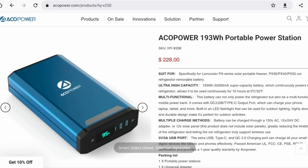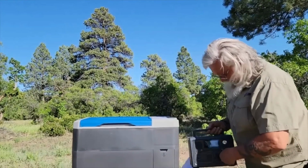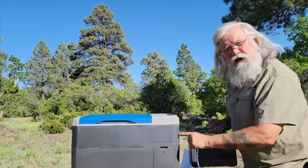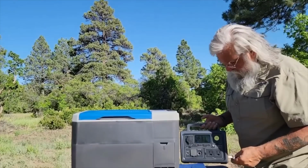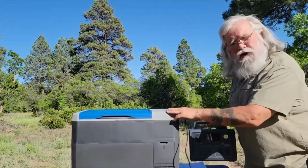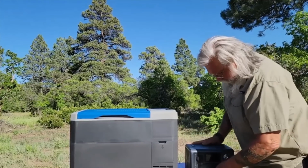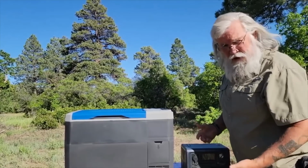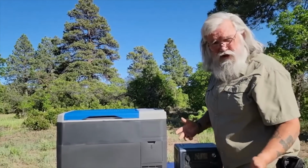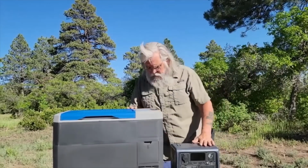And let me talk to you more about that. But just so I can show you, I'm going to unplug this, and now it's running on the battery. It's still running, and I've had this happen. It's not running on this anymore. It's running on the internal battery. And the only reason I have this out here is to show you how much power it's drawing, because it'll give us a digital readout of the power being used, and that'll be useful to you to know how much power it draws.